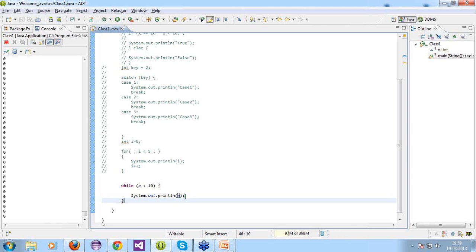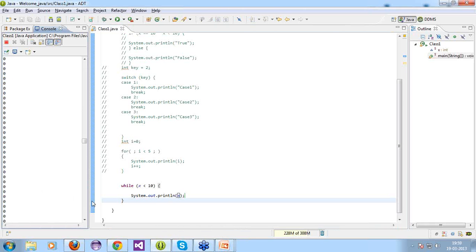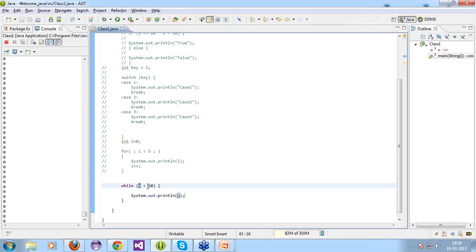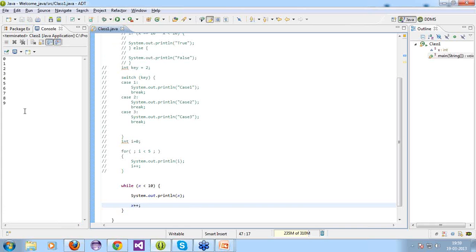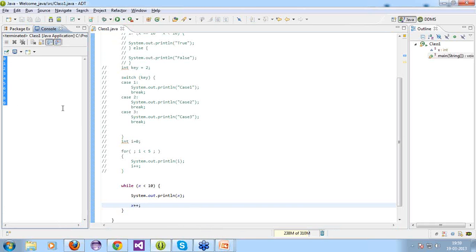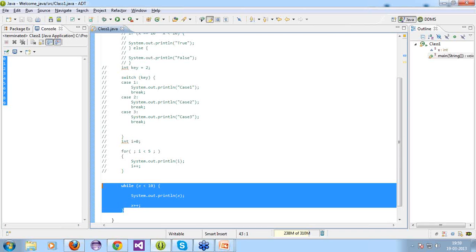If you do not increment the value of the counter, it won't increment, it will keep on printing. It will always be 0 and 0 is always less than 10, so this loop will become infinite. Now I'll just put the x++ condition, increment it, and I save my file, run this code again, and I receive 0 till 9. So this time it is correct. So we are done with the while loop as well.